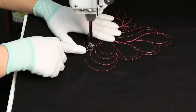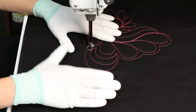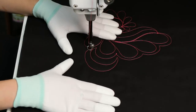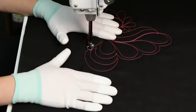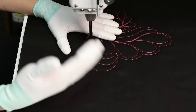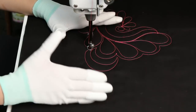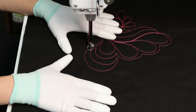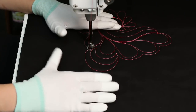You'll notice that as I moved my arms, I got fairly consistent stitches because I was matching my arms with what the machine was doing, but it's not perfect. So I want to show you the difference between when I move my arms too fast and when I move my arms too slow, compared to what the machine is set at, so you can see how that's going to affect my stitch length. So let's move it too fast for what the machine is running, which is 50%.